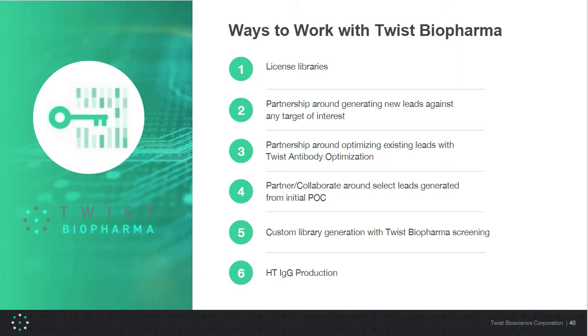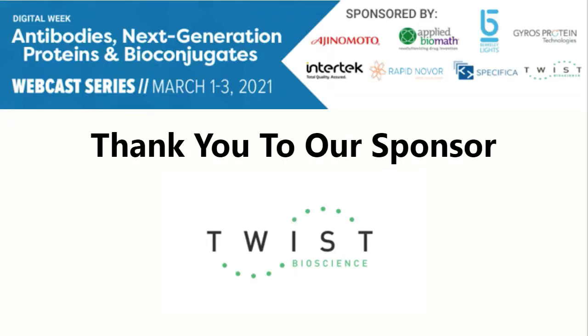And then finally, if you're interested in making a lot of antibodies, if you're actively working, again, it doesn't need to be phage display, it could be any other platform, even single B-cell cloning. If you have this need to make antibody genes as well as make antibody protein as part of your workflow, we can definitely help you out there. So if you have any high-throughput IgGs, please follow up. And that's the end of my talk. Thank you for your time and attention, and I'd be happy to answer any questions.